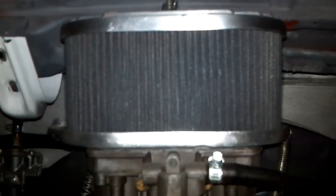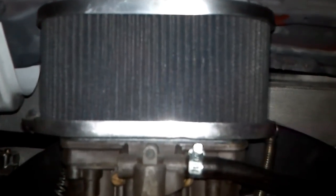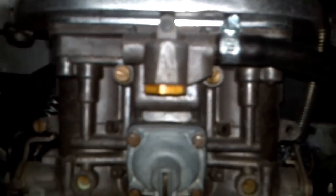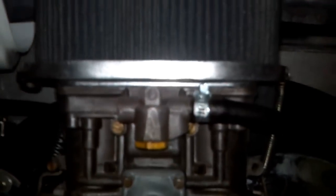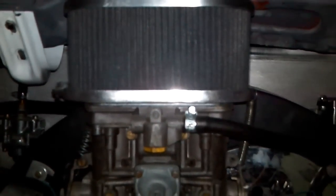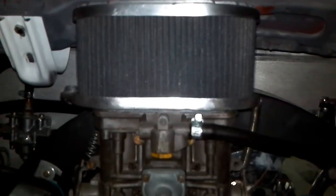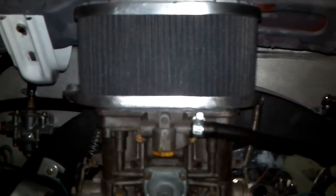This is a single deuce carburetor is what I call it. It's a 40 IDF made by Weber, I believe. It does have two velocity stacks underneath there. Not sure what the jet work is on it, but after talking to Hambone and giving him a little data on it, it doesn't fall on its face.